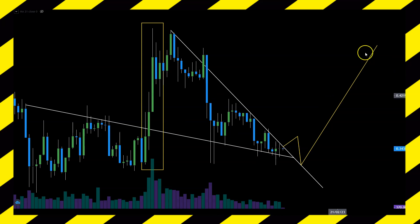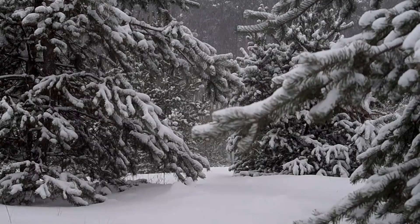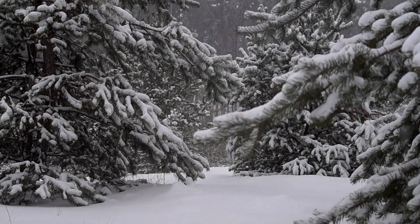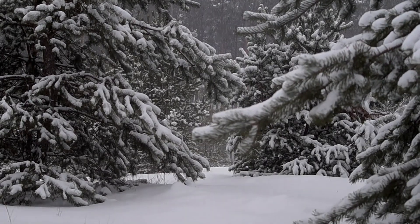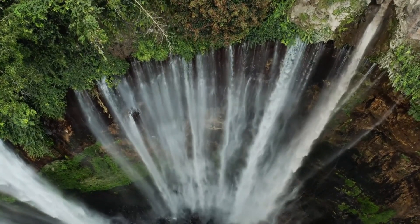That falling wedge — break to the upside — would be our bullish case, retesting those highs above 50 cents. But the 21 moving average is the real thing here. We are well below it and have been for quite some time since the big spill. This is why you should play the bearish narrative and not jump into bull mode yet. Watch that 32-cent level — if it breaks to the downside, XRP will be in even more trouble.